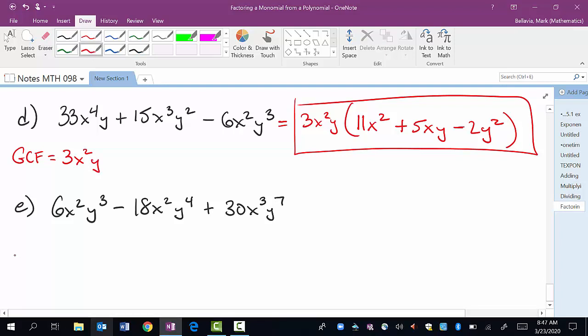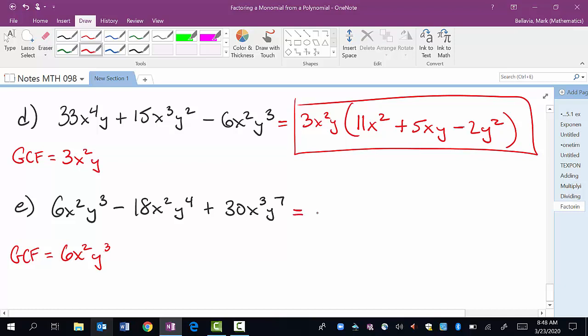So again, I'm looking for a greatest common factor. And if I'm looking for a greatest common factor here, remember you're looking at the coefficients. So 6, 18, and 30, the greatest common factor, the common factor that is the largest one to all three, would be 6. For the variables, I got x squared, and x to the third. For the x's, since x's are in all of them, I can take an x out. Remember, I want x to the lowest power I see, so it's supposed to be x to the 2. And then we have y to the third, y to the fourth, and y to the seventh. So they all have y, so I can definitely take y. And remember, again, you want the lowest power you see. So the GCF is 6x squared y to the third.